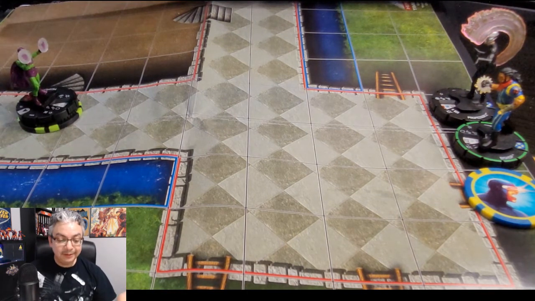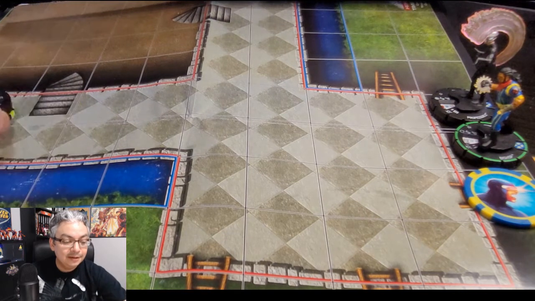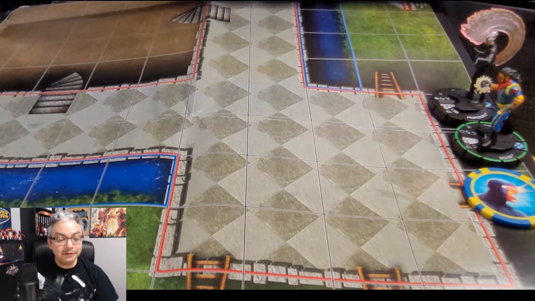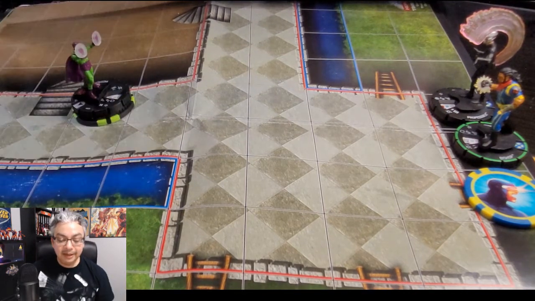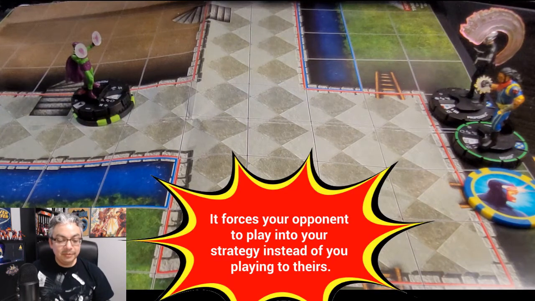So, you can hit opposing characters with mind control, make them walk back, make it even more difficult for them to still continue to advance because of mind control. It's just a way to, I guess, kind of mess with the placement of your opposing figures.